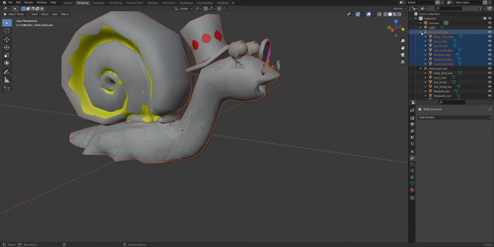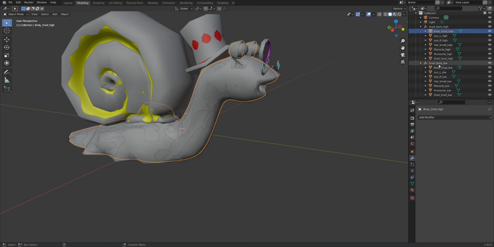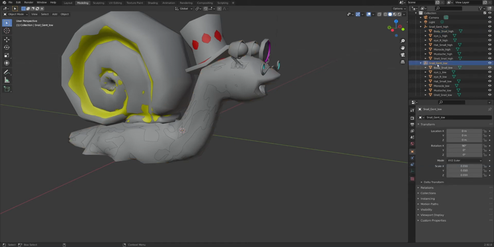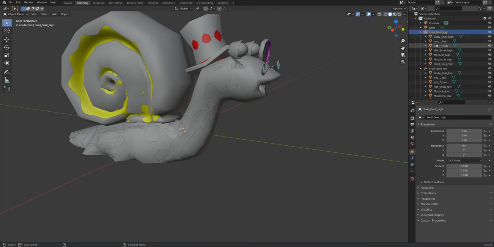Okay, this is our high poly, and you can see the names are exactly the same. The only thing we have is suffix high and suffix low. Now it's very important to keep the names exactly the same, and to export one file as the low, this group, and then the other file as the high, this group.